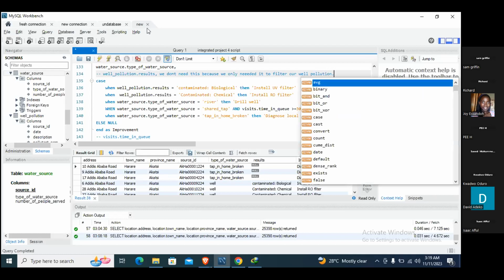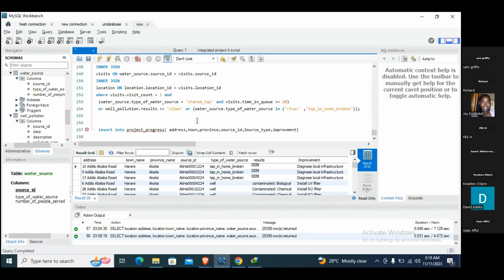That's all. Good. So we have one, two, three, four, five, six. So when we come here, we have address, town name, three, four, five, six.